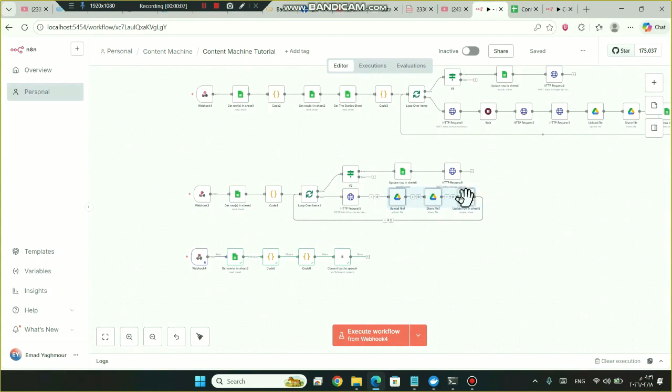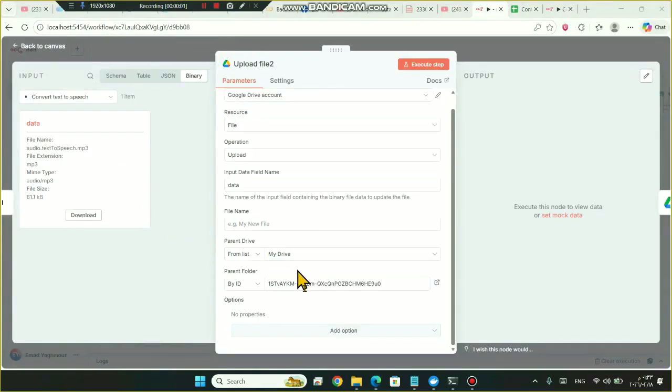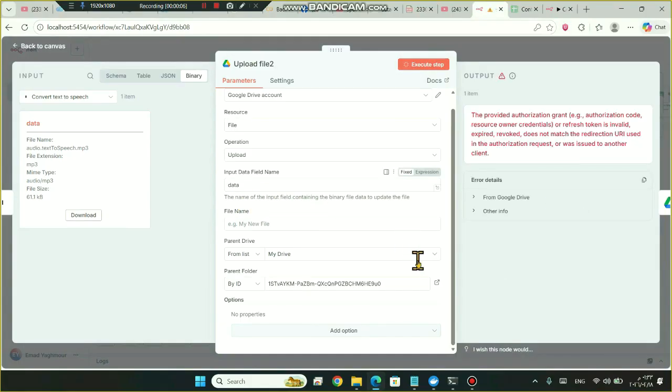The same 3 blocks, which we have. So copy 3 nodes and paste. It's Control V, and those are our 3 nodes where we will upload, share, and update, right? As always. So let's configure those blocks really fast. All right, so this is our first block. Looks good. Nothing seems to be wrong here.